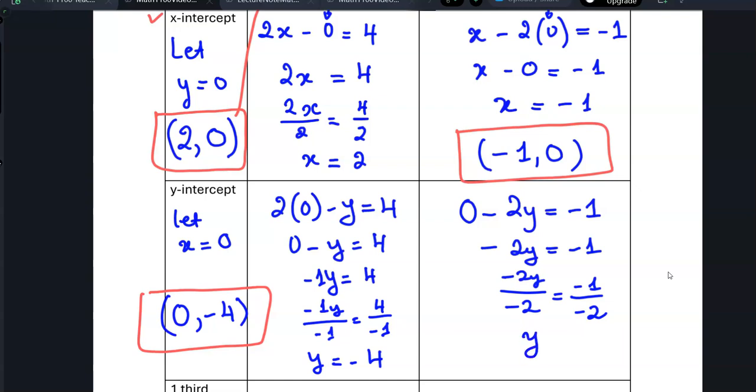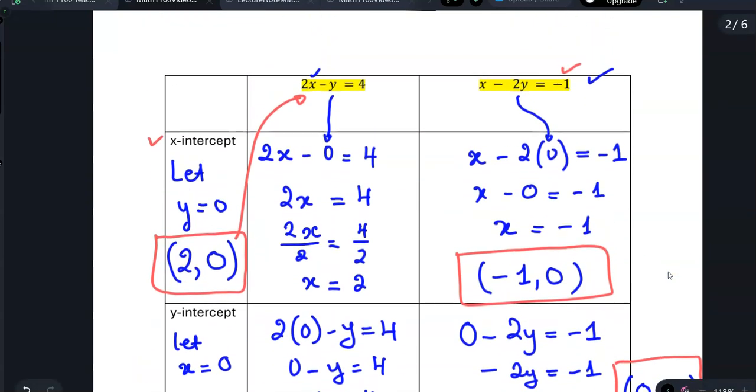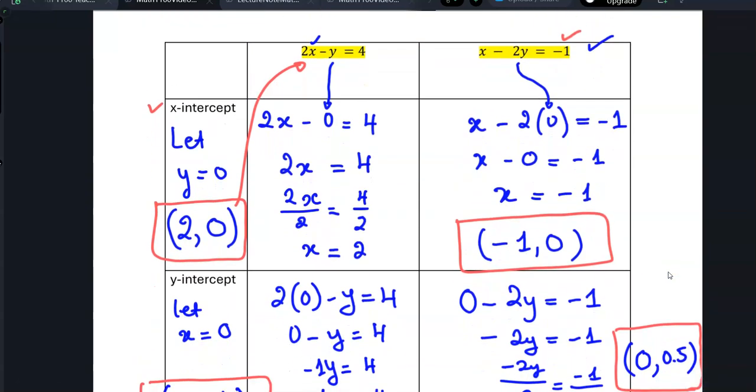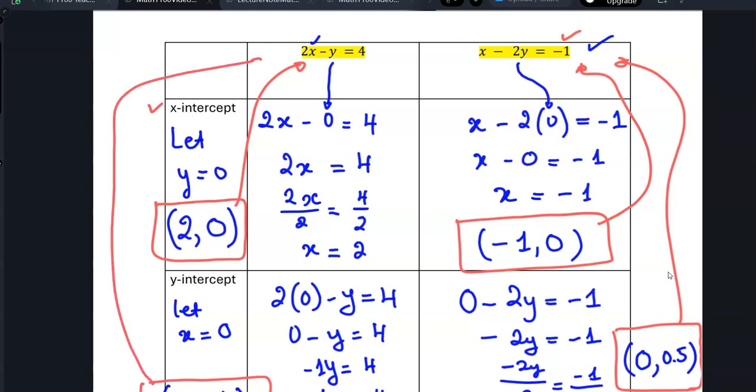So that will give y, and minus 1 divided by minus 2 will give me positive 0.5. So we write 0.5 so that we have a specific point on the graph. In this case, when x equals 0, y is equal to 0.5 as an ordered pair, which is for the other graph. Okay, so right here, that's what I have, and this belongs to this, and this belongs to this. This belongs to that, and that belongs to that as well.